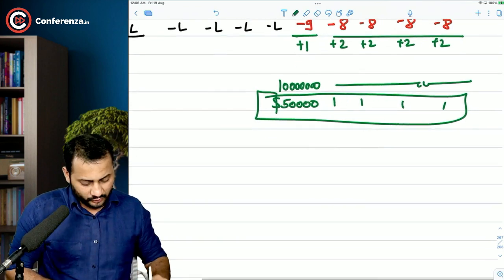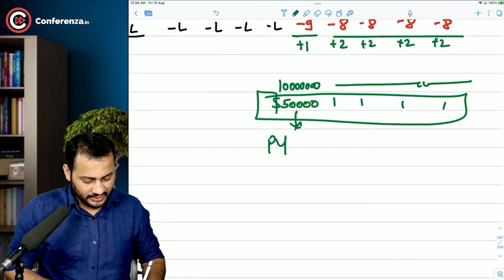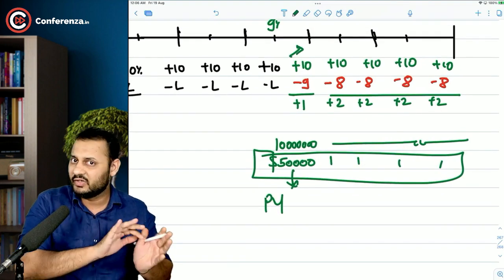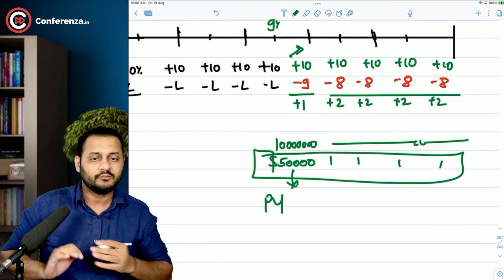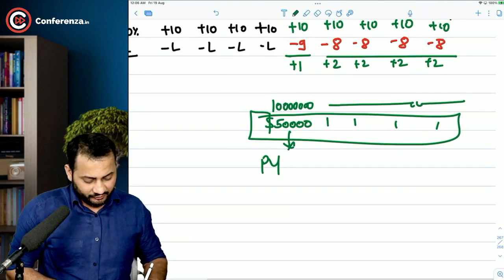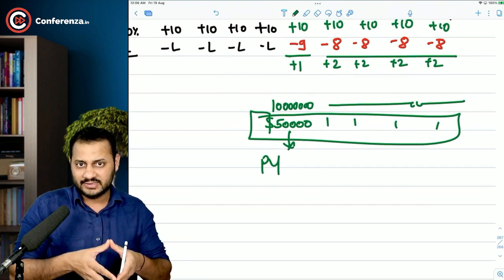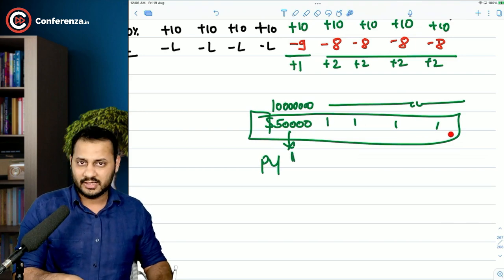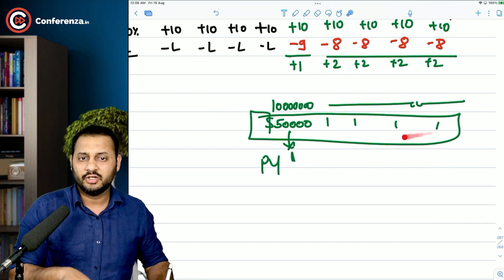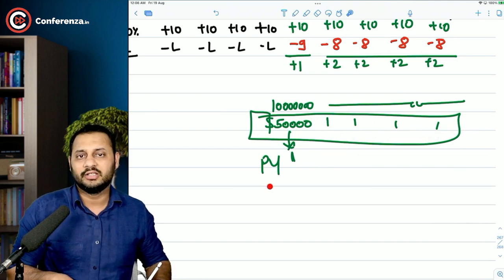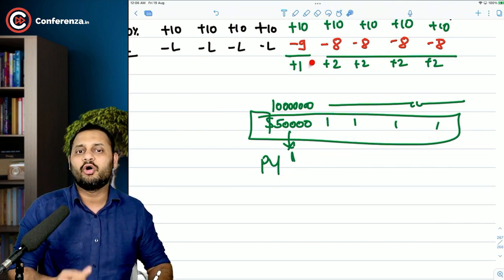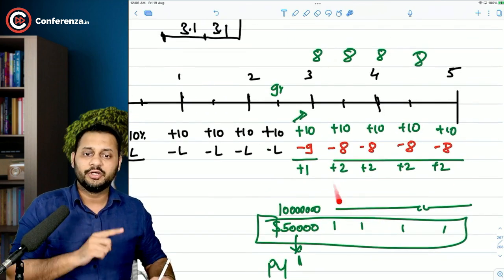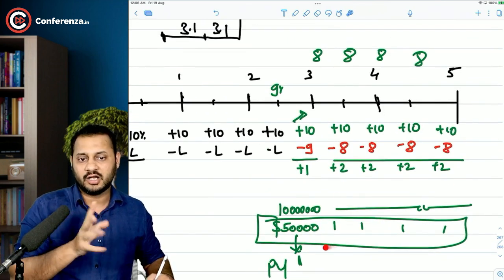Now we have to calculate the present value. 50,000, we are standing at this date. Please understand, at the end of the year 3, we cannot go back. So we are standing here, 50,000 is already at today's price, so it will be multiplied by 1. But for the rest of the 1 lakh, you have to discount it to calculate the present value. And the discount rate should be the ongoing market rate, which is 8%. So you are again going to discount this with 4% half yearly.